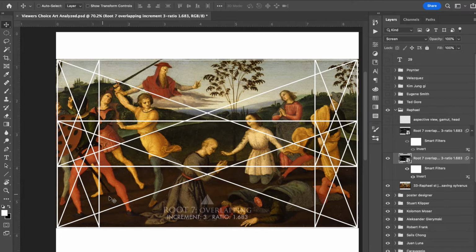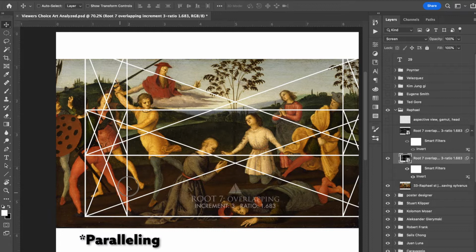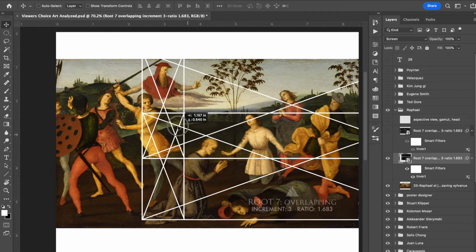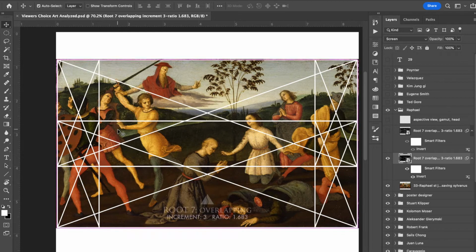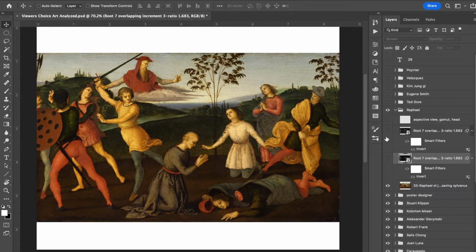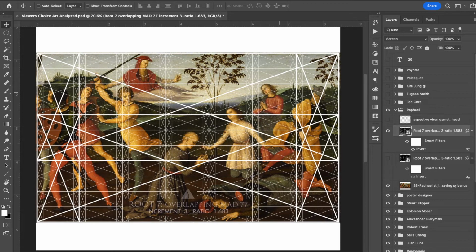And if we follow this, just pull this aside here, you can see how it's locking in here on the leg, right here too. The arms and shoulders right here. So you can just go along if you want and measure the diagonals, look at any areas locking in, and then you can use a more refined grid to get the finer details and see how things are locking in and aligning. Top of this guy's head here, this guy's arm here.